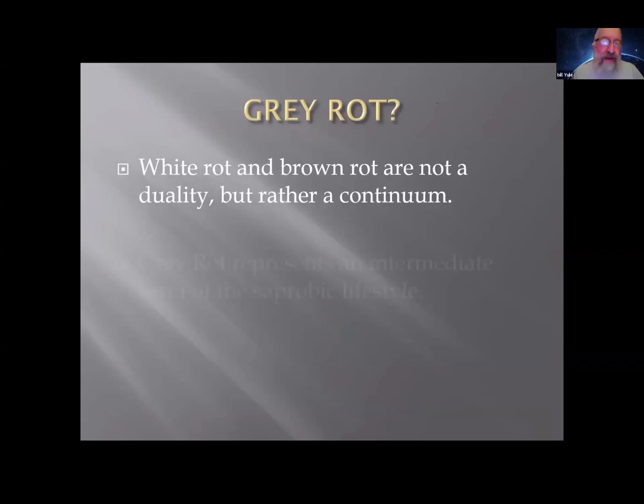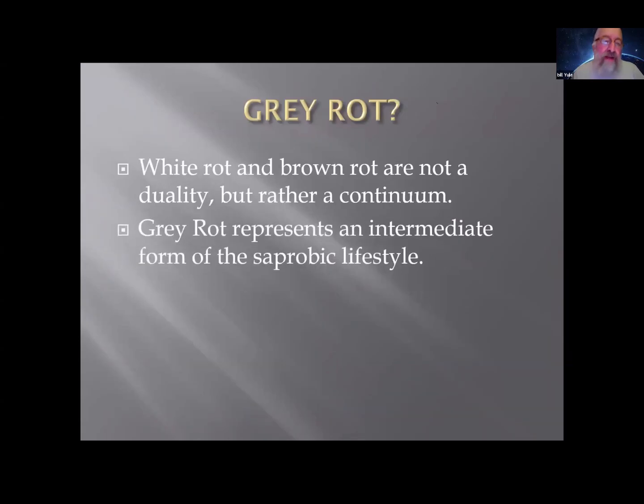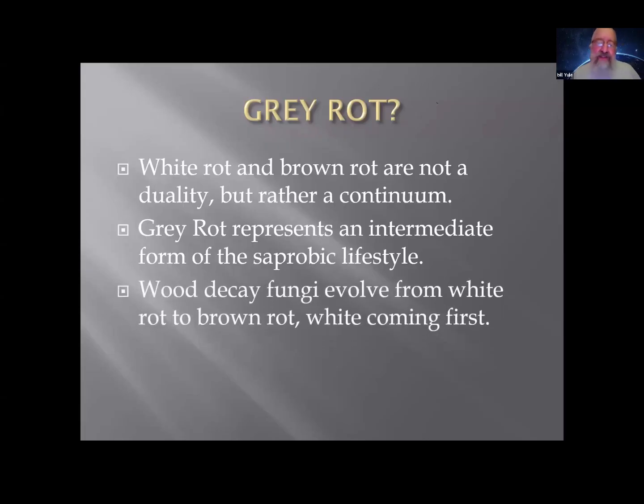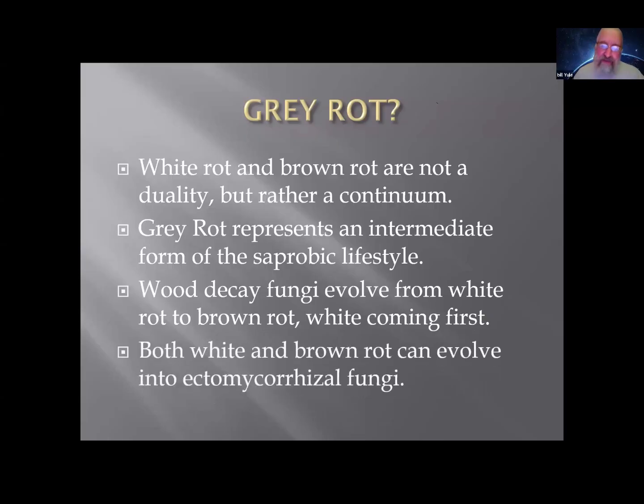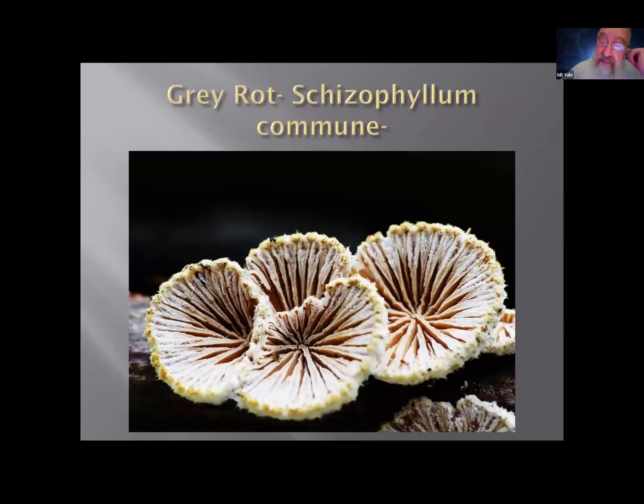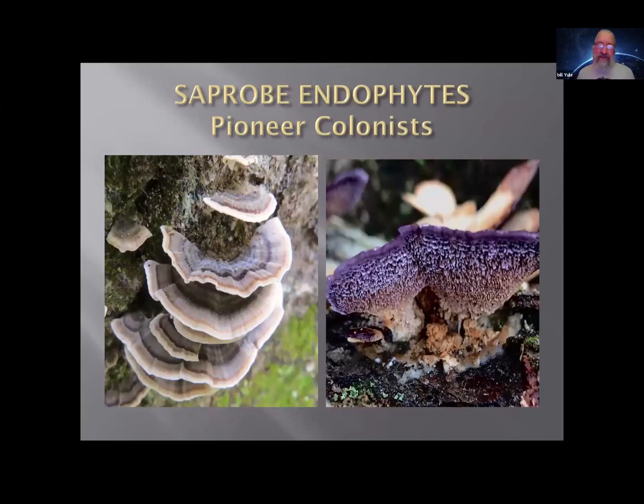And so what is gray rot? Gray rot is sort of a combination of white rot and brown rot, and it uses a kind of Fenton-like chemistry that's not exactly the same as Fenton chemistry. And a good example of that is Schizophyllum. That's something that has a really complex chemistry that uses a non-enzymatic path that is Fenton-like, but not exactly Fenton, and it also uses enzymes. So that's a good combination.